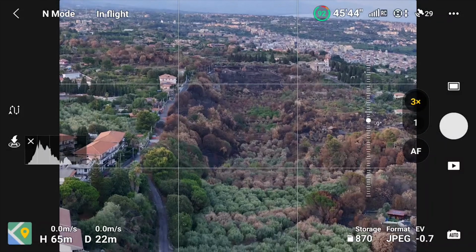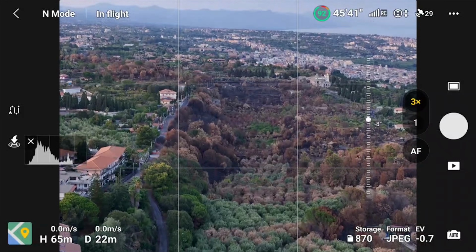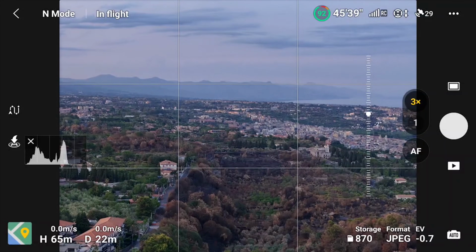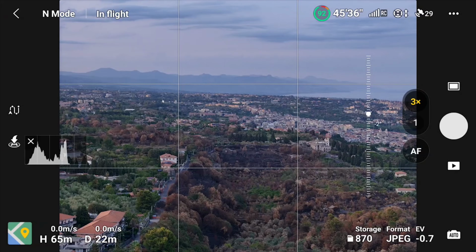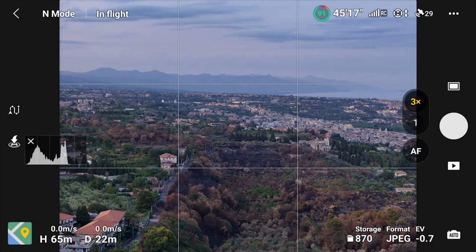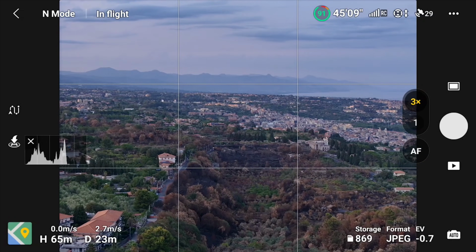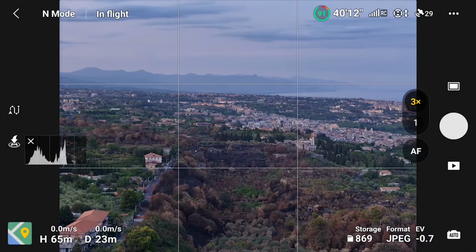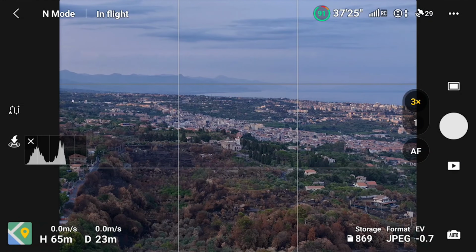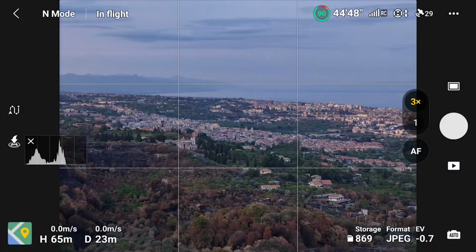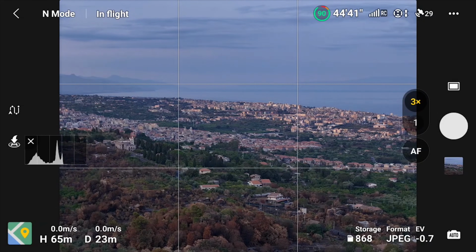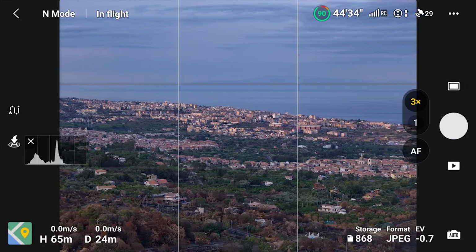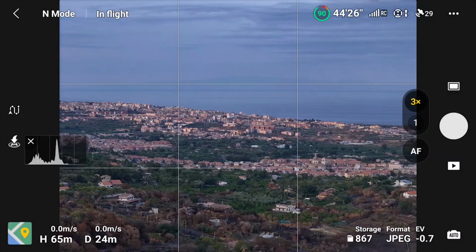We start with the left edge of the middle row. We frame the shot, making sure we have a reference point matching the left line of the grid. After hitting the shutter, we pan to the right until the reference point is just outside the left edge. We make sure we have another reference point on the left line and continue this way for the 6 photos forming the middle row.